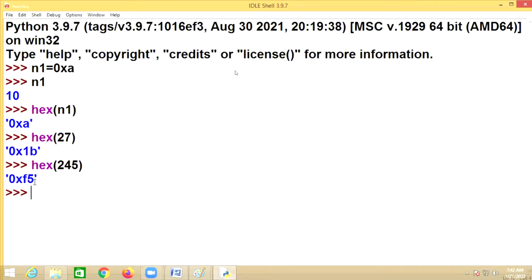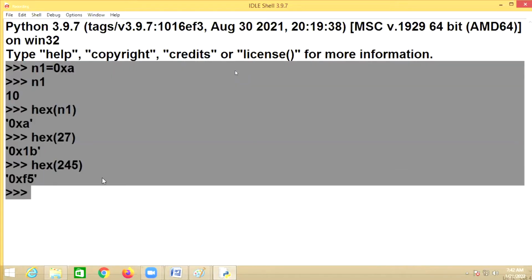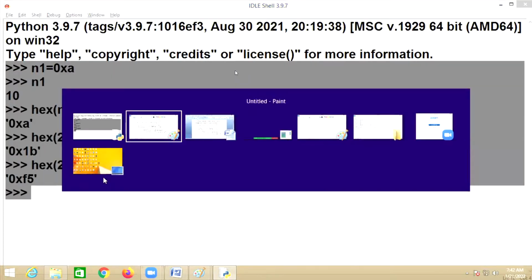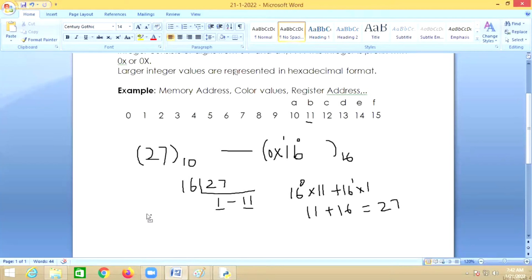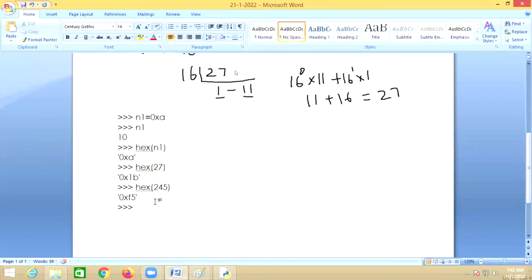0xf and 5. Okay. So if you want to convert decimal to hexadecimal or octal to hexadecimal, you can do that by using one predefined function.